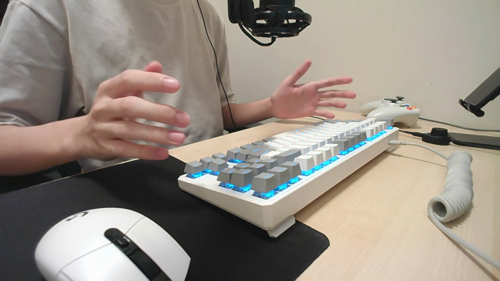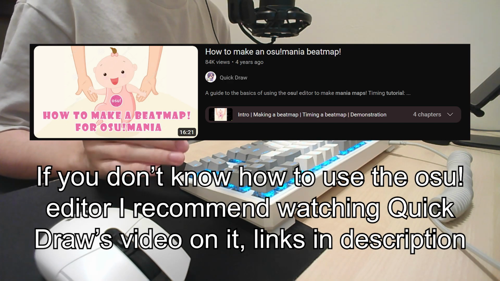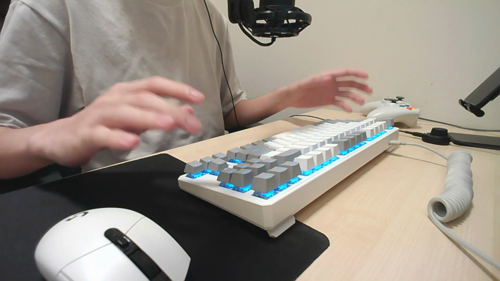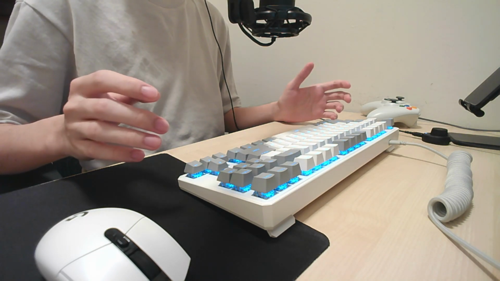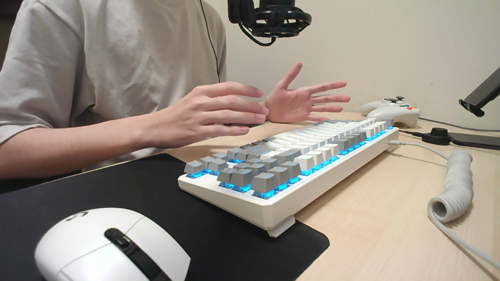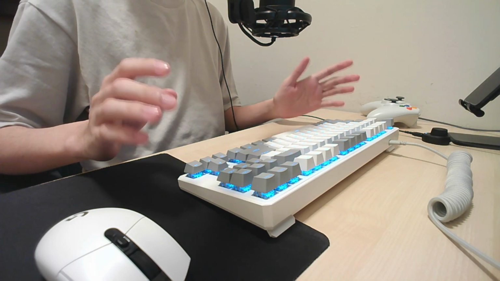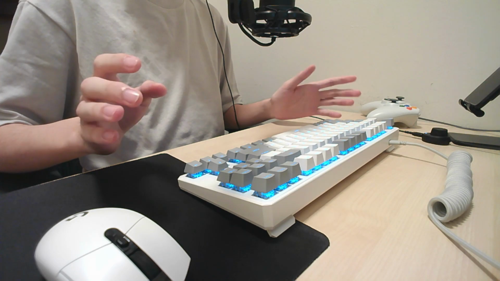Today I'll be teaching you guys how to map SVs in Mania, but before this video starts, you need to already know how to use the osu editor in order to understand this tutorial. Other than that, I will also only be teaching you actual normal SVs. I will not be teaching you how to map BPM SVs because this is a tutorial for beginners, and beginners should never touch BPM SVs. There are a lot of problems that come with it, and it's unrankable.